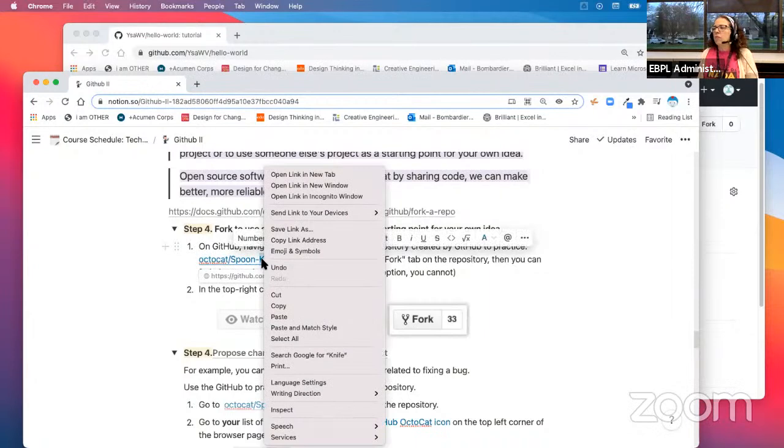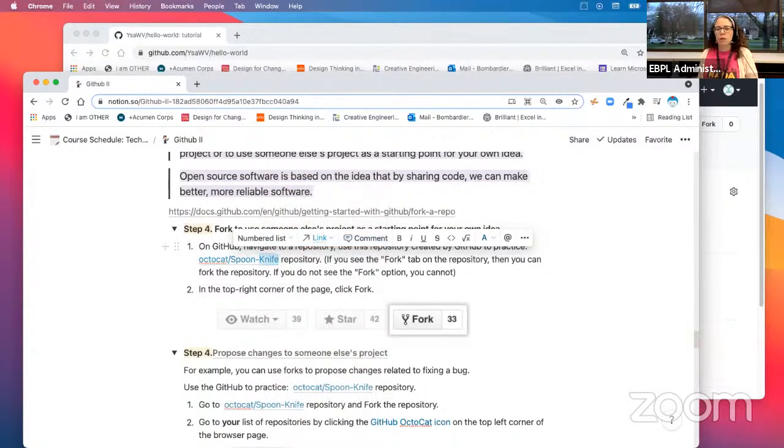I'm going to give you the link, and I'm going to put it here in the chat, and also here on Slack, so you can go to the repository. It's a testing repository that GitHub gives us, so we are not bothering random people that we don't know by forking their repository. Forking refers to a fork, like an eating fork.